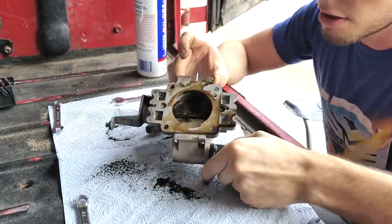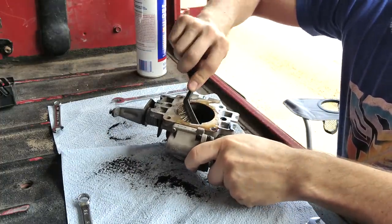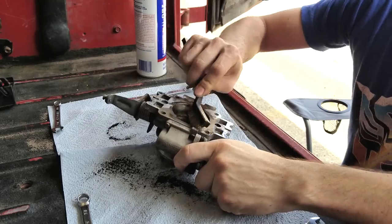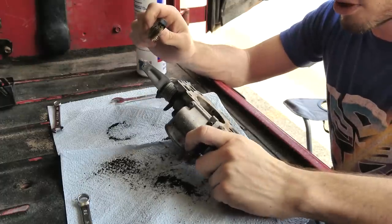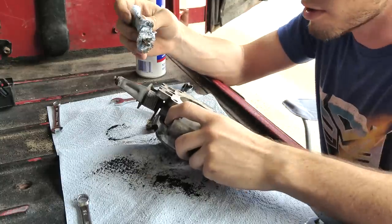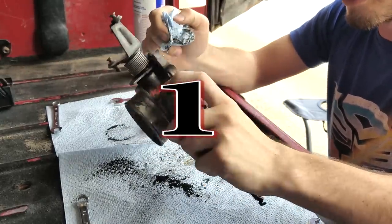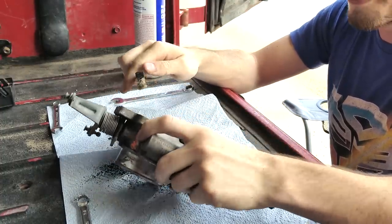As you can see this is working quite well — the junkyard parts are actually becoming clean pretty easily, and that's really good news because that's not always the case. We're just going to go through and brush, brush, and wipe with paper towel. I'll give 10 points to whoever can tell me why I'm using a brass brush — you can add it in the comments below or wait three seconds for me to explain it.